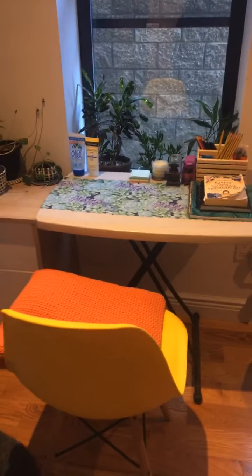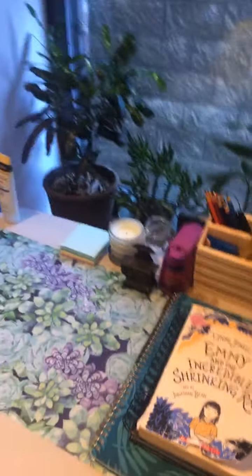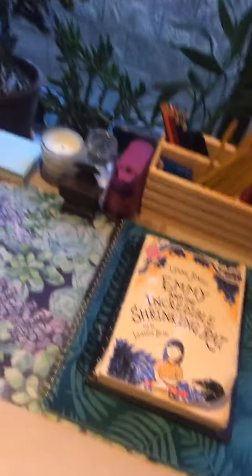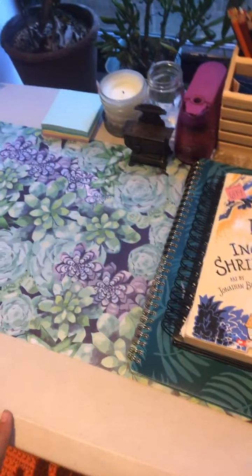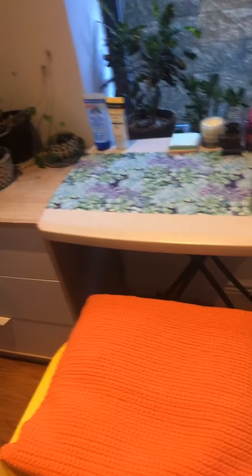But that's pretty much my school setup. It's in my kitchen and living room area. The reason I didn't use my desk in my room is because it was too big, so we just used this one. And I didn't have enough paper, so I just put a stripe down the middle. So I hope you guys enjoy and are inspired by this to go set up a nice space for online school for yourself.